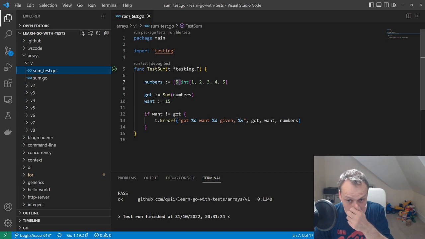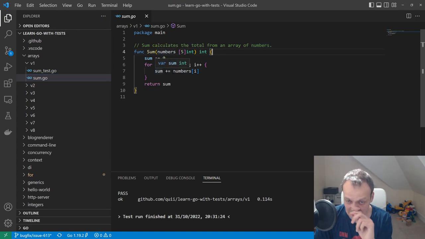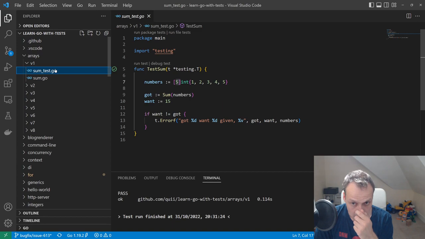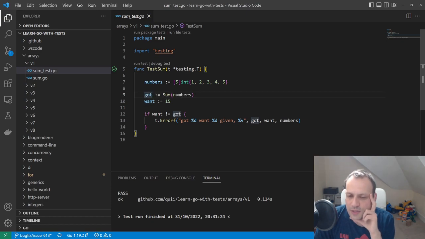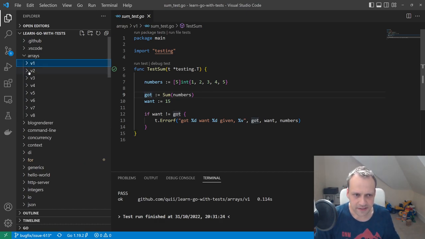Here we just call the function Sum. It's public because it starts with a capital letter, and all we do is add numbers as it goes. Now the only question here is how they compare. So we just sum them up. Okay, cool, easy. Nothing serious.